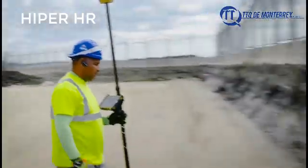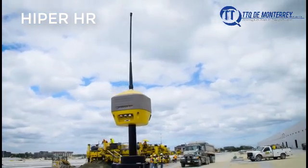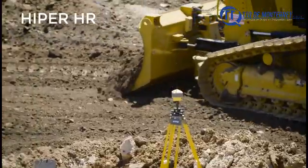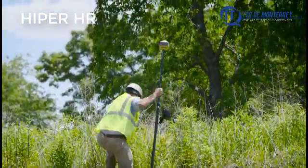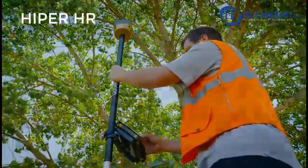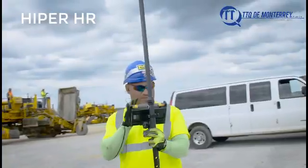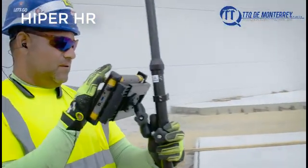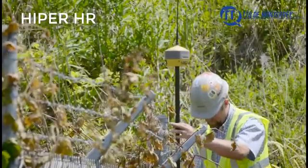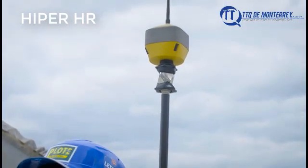Light, fast, flexible. Topcon's Hyper HR GNSS receiver further evolves all of the features that you've come to depend on from your modern Topcon geopositioning solutions. The lightweight and compact Hyper HR allows for access into tough-to-reach locations, and dropping coverage is never an issue. Featuring a patented fence antenna design and an even more responsive Vanguard technology internal processor, the Hyper HR automatically tracks every available satellite in the sky and provides unparalleled position repeatability. The rugged exterior is designed to withstand the most extreme conditions with an aluminum alloy housing that is IP67 rated.